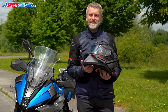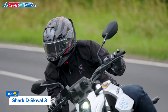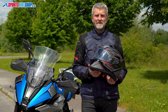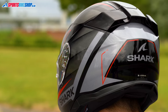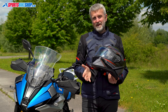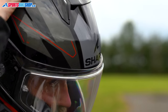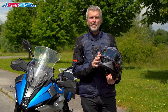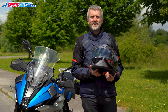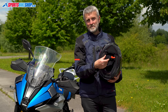Shark's D-Skwal 3 has made a big step on from the D-Skwal 2, and it makes a great choice for a sub £200 sports touring lid. The shell is made from Lexan, which is a high quality polycarbonate, but a measured weight of 1589 grams for a size medium is very respectable, and overall build quality is good. The new visor is great, a pinlock insert is supplied, and you get a chin curtain and a breath guard to help keep out drafts and protect the visor. The liner quality is high, and the micrometric strap fastener is very simple as well.